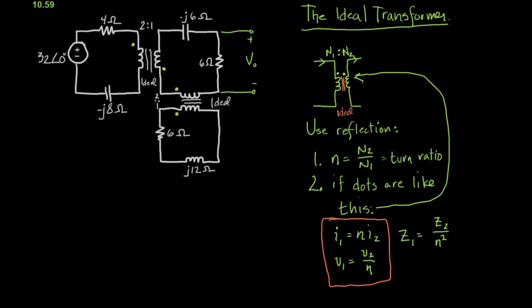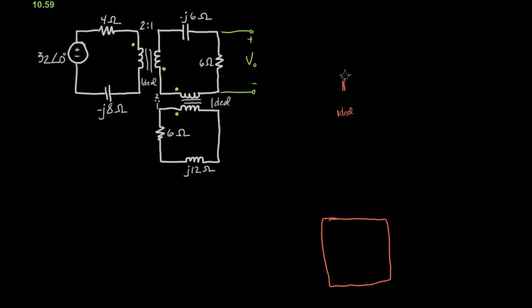So let's tackle this problem. I chose it because it has both kinds of configurations, and it's got a couple of, I guess you could call them tricky parts to it, but they're really not that tricky once we get into them. Okay, so the first thing that we'll do is we'll take this transformer here. I'll put a little blue circle around it so we know what we're working with. And we'll figure out all the calculations that we need for this particular one. So for this N blue, N, the turn ratio is going to be equal N2 over N1. That's one half.